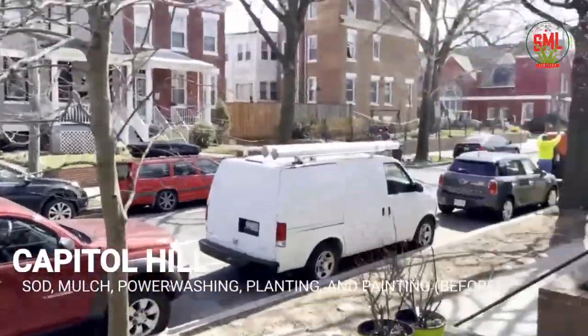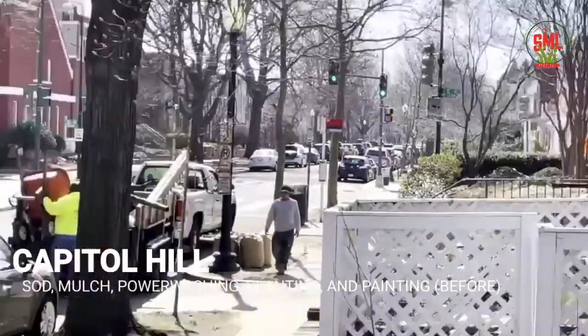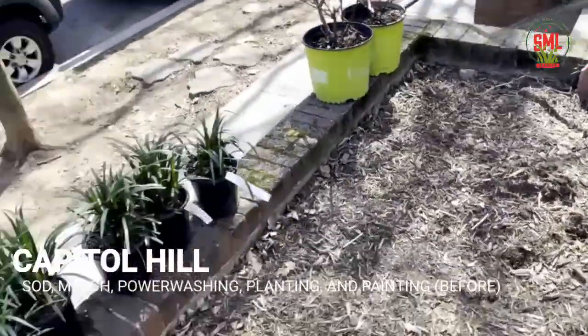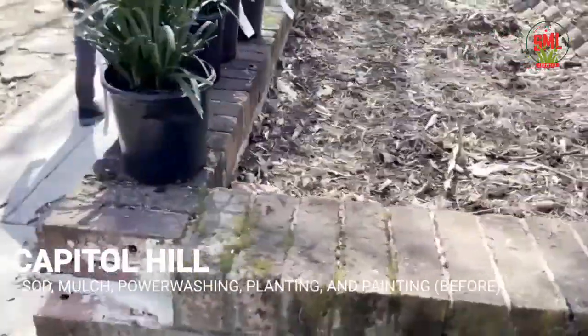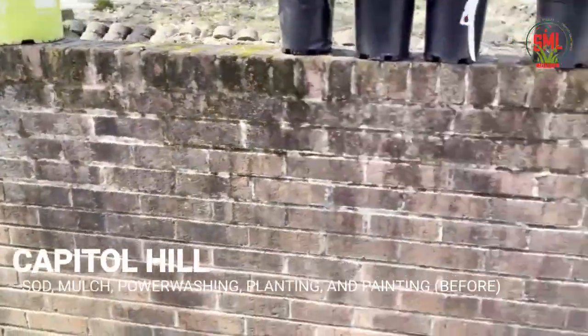Okay, next project of the day. We're back in Capitol Hill on C Street, Southeast. Today we're gonna do a plant design right here. Fix this brick here. Power wash. Resistant brick retaining wall. You can see there's a lot of moss and dirt and grime on it.